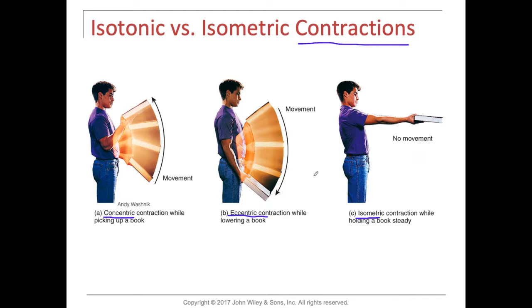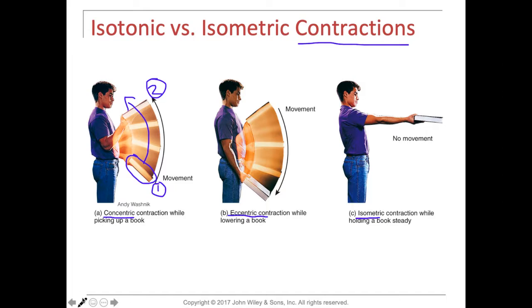When we look at A, concentric, the starting position is here. I'm going to put number 1 as the starting position, and number 2 is the ending position. So the book right here at the bottom at the starting position is the weight. It could be a dumbbell, it could be a weight, it could be your groceries, whatever it is. And you're going from 1 to 2, going up in this direction. So that means you're moving this resistance or this load against gravity in a controlled manner.